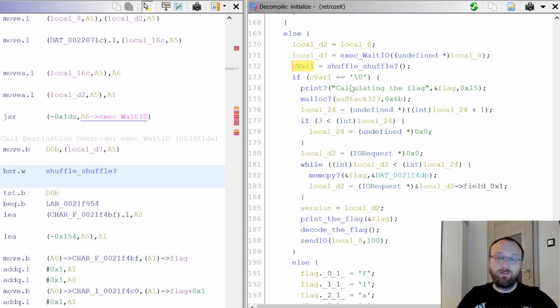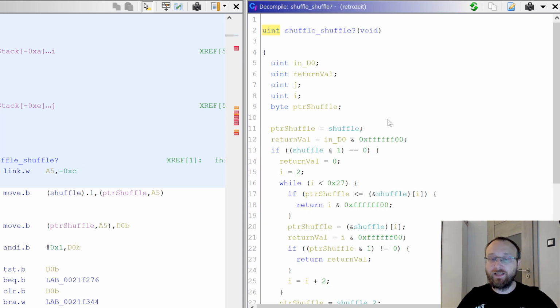So we can know that the shuffle function gives us information about how the bytes should be, what should be the order of the bytes in the shuffle array to get the correct flag. And of course, when I say in shuffle, that also determines how the bytes will be in the encoded flag, because when we run this shuffling of the bytes, the bytes in the flag will be mixed too.